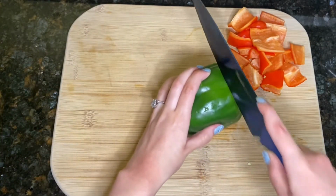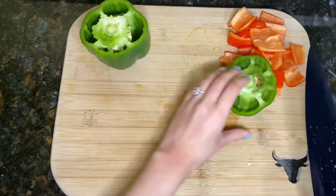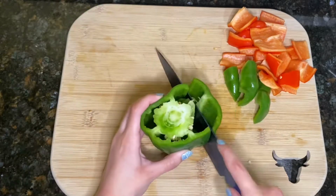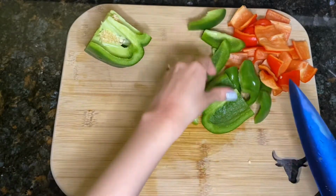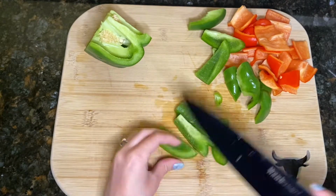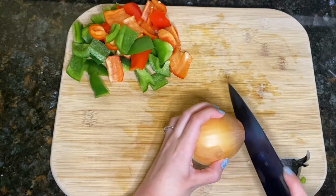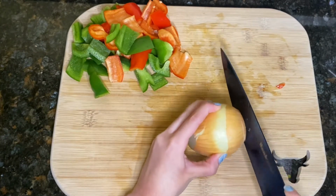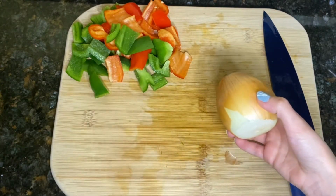Next, we're going to be doing the same thing with the green bell pepper. Make sure to wash it and remove the seeds. Next, we're going to be cutting a yellow onion. Now, the amount of onion that you use is totally up to your preference and the way that you cut it as well.